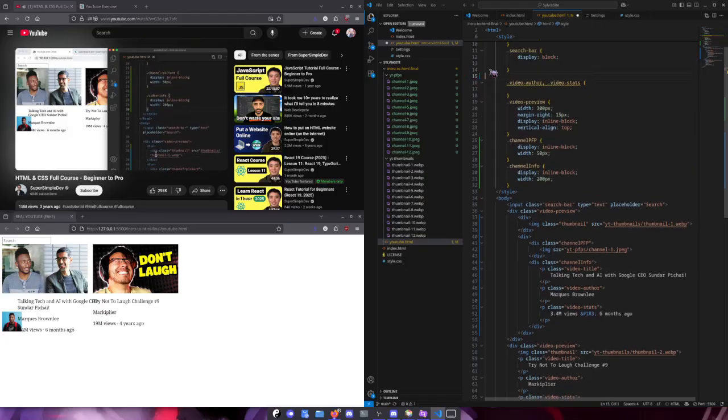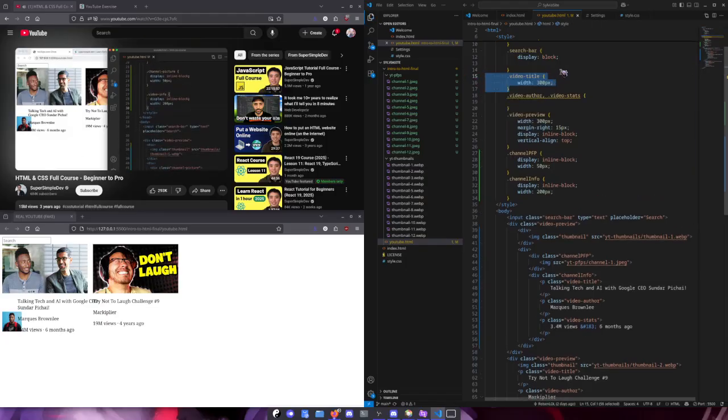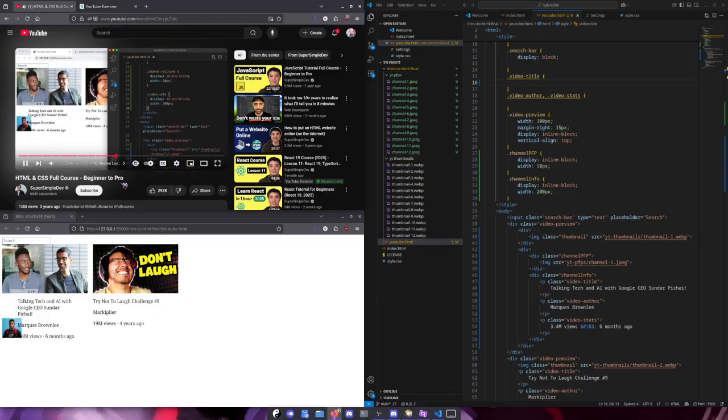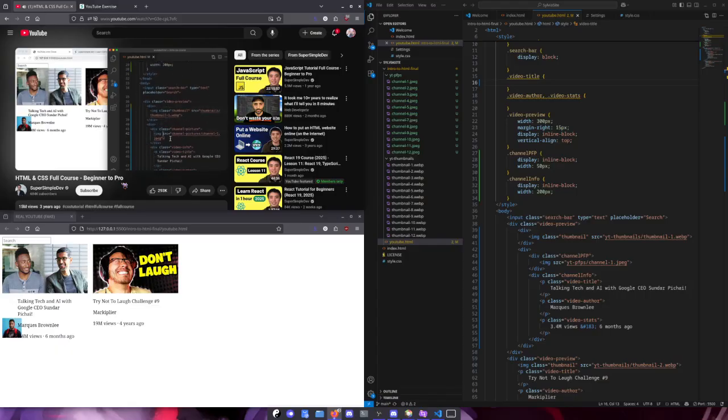Now, the second thing we notice is that this image is overflowing. And that's because images by default overflow. They keep their original dimensions, so they keep their original size, and that causes them to overflow. So we want to resize this image so that it only takes up 50 pixels. Let's go ahead and do that right now.